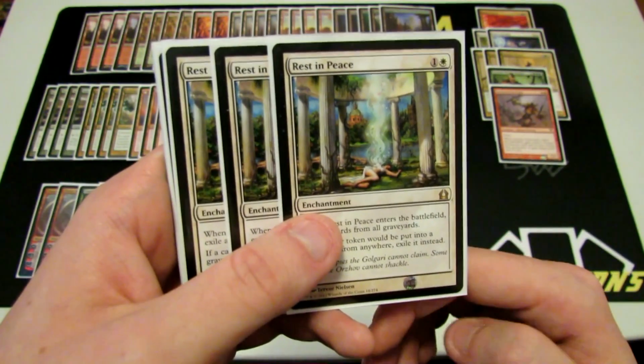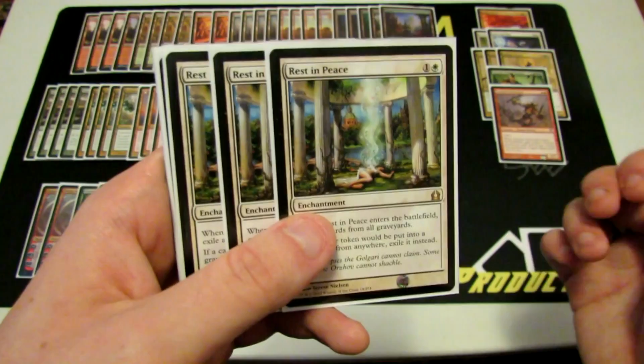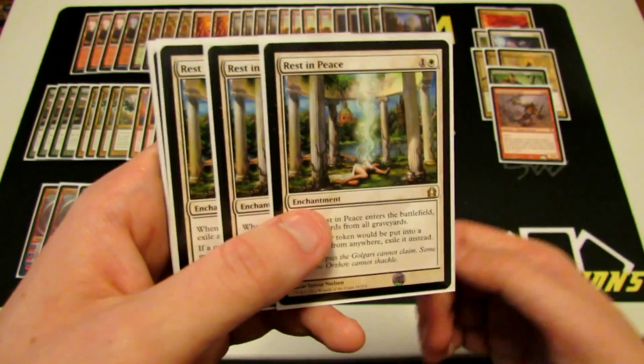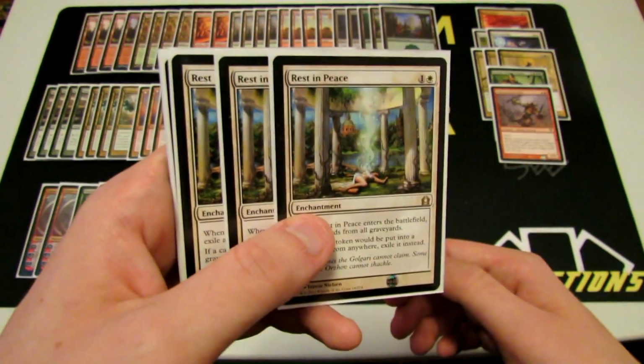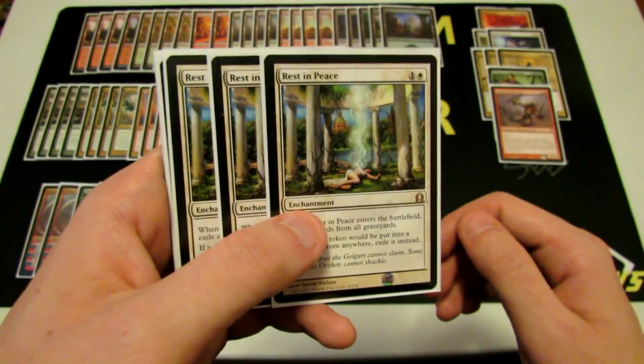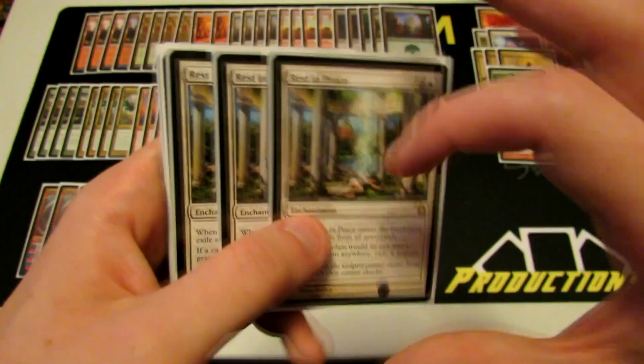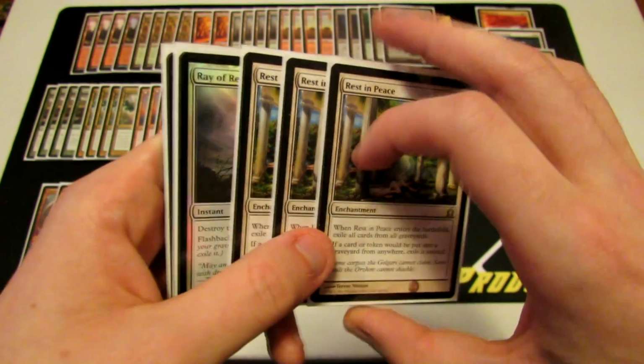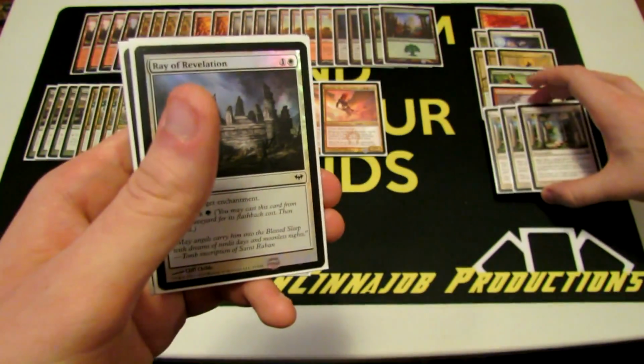So we want to have the optimal time to actually have it resolve, hit the table, exile their things from their graveyard, and then if they want to respond with removal on it, then okay, they can go ahead with that, but it doesn't change the fact that we are still getting rid of their graveyard. So we have 3 Rest in Peace. It's a really good means of being able to deal with Reanimator-based decks.